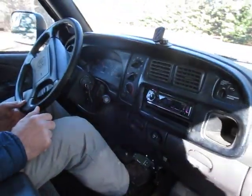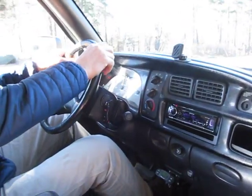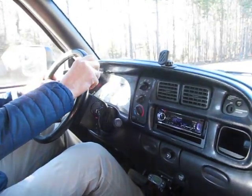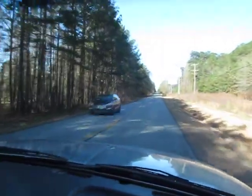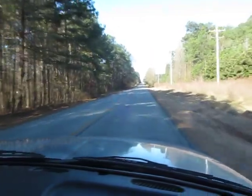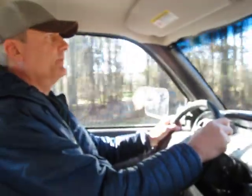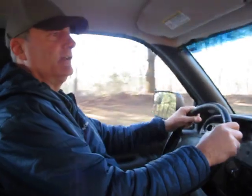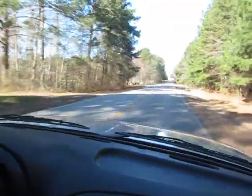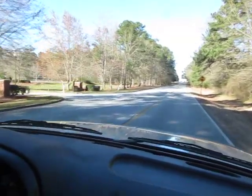Cliff, you and the wife have built some memories in this truck. Yes, we have. All the way up to Montana? No, we've been up to South Dakota. Okay. We've made a couple of trips up there and back. It's a great vehicle, Eric. We really have enjoyed having it, and have done everything to this vehicle with the intention that we're just going to keep it forever. And you know me, I take really good care of all the vehicles.